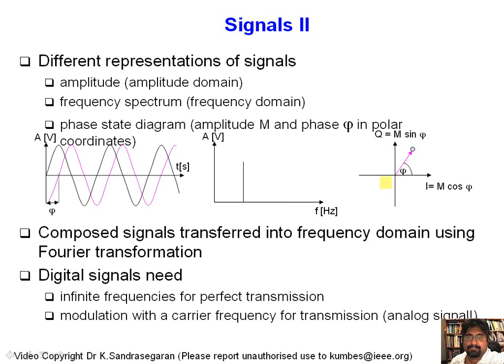The third representation that is used quite often in representing a signal is called the phase domain. And in the phase domain, you have what is referred to as I and Q axis, and a sinusoidal signal is represented as a rotating phasor. Okay, and the phase is usually measured with the positive I-axis. Later on, when we start looking at modulation, different modulation techniques, we'll see what the phase domain of different digital modulation techniques look like.